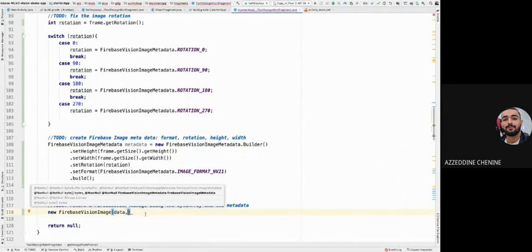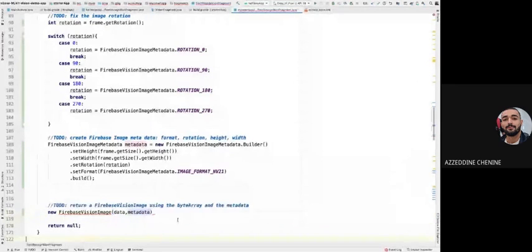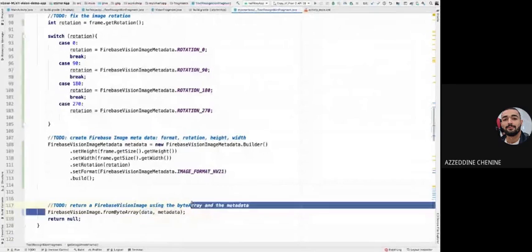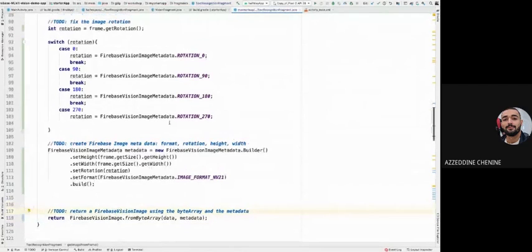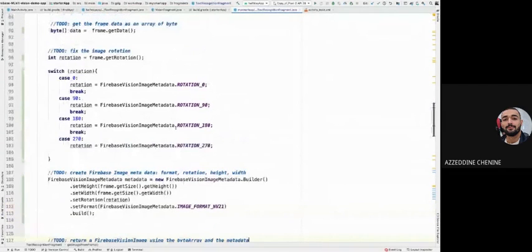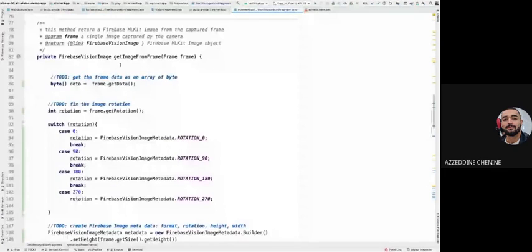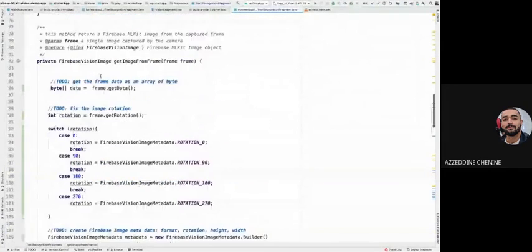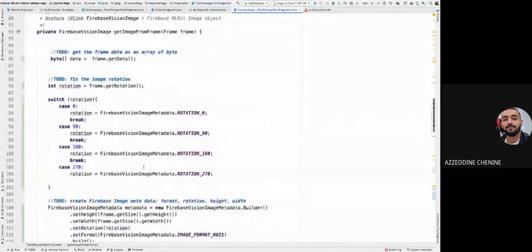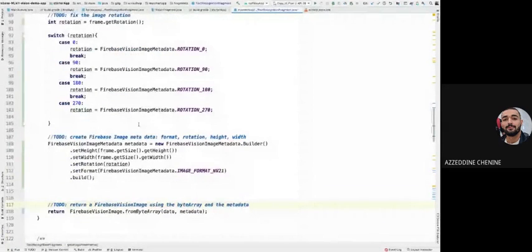We have our metadata already here. So we are done, and we replace this null. Here we have our function to get the image from the frame all set up. We are getting the data, we are setting the rotation, we are building the Firebase metadata, and then we are instantiating our Firebase Vision image.